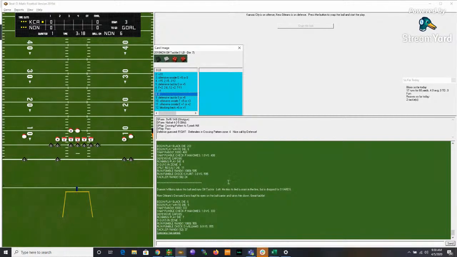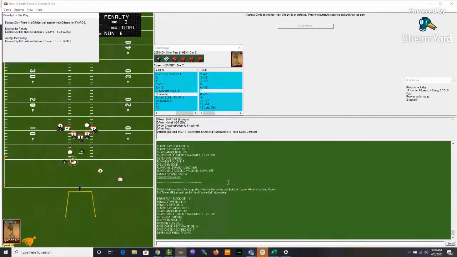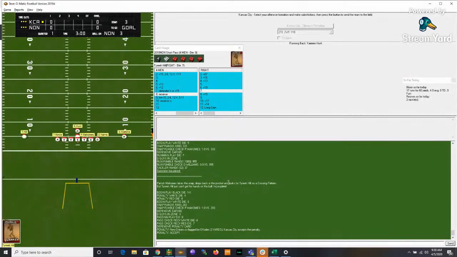Crossing pattern to Tyreek Hill. Single covered. There's a penalty, incomplete. The penalty is going to be against the Saints. So I'll give the Chiefs another try. 3rd and goal at the 3. You have a much better chance of completing a pass, it seems, than running it up the middle. But so we'll see what happens here.